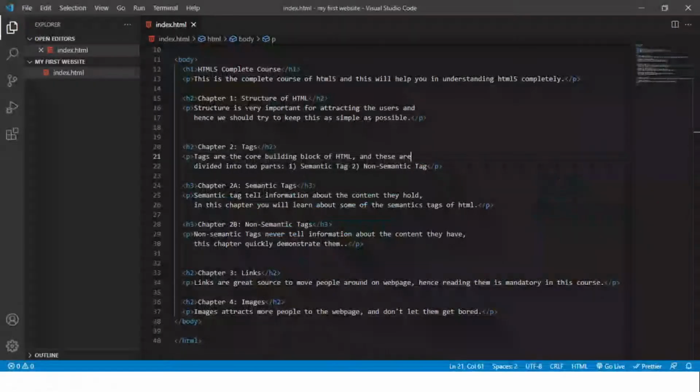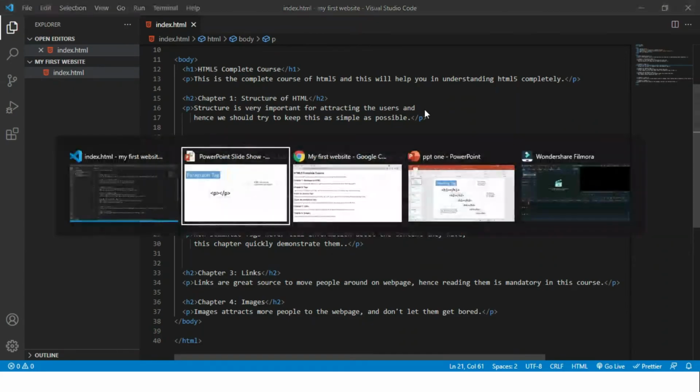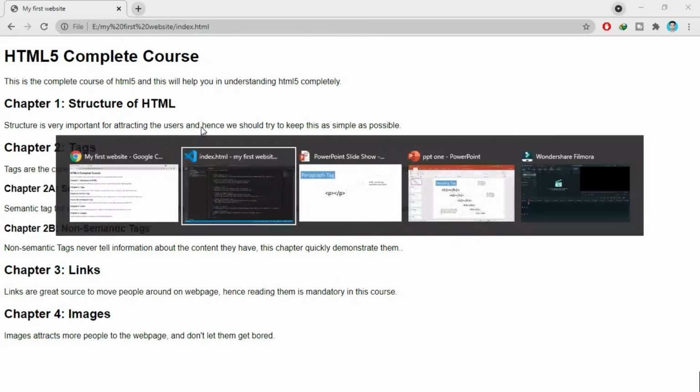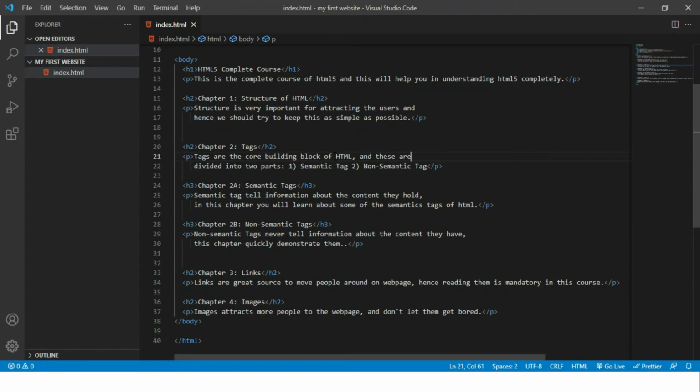That is, you can see over here that there is a line break after "users" and. But in the browser, you will never see a line break. This is because the browser never breaks a line if you break your line in the code.